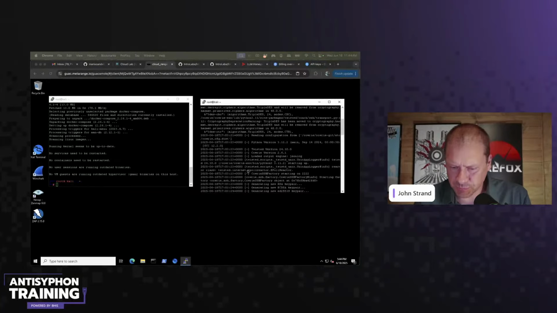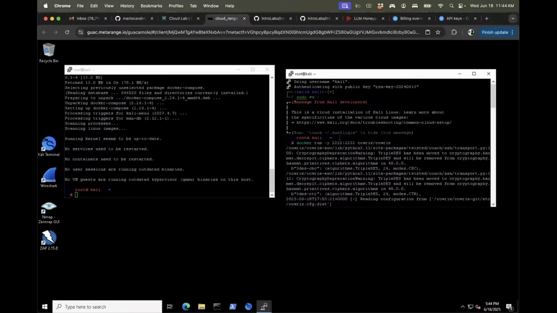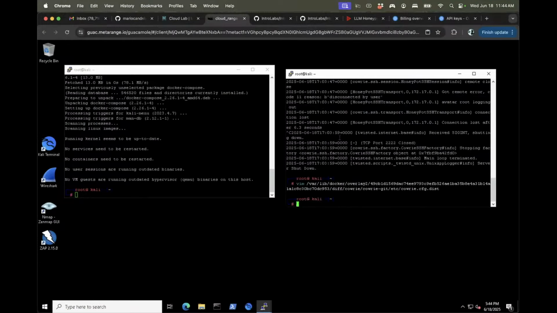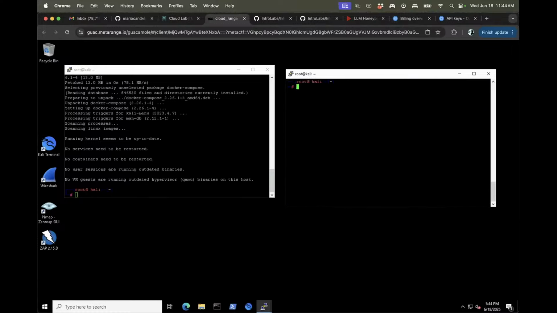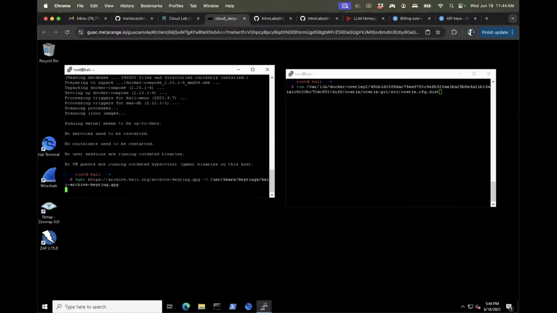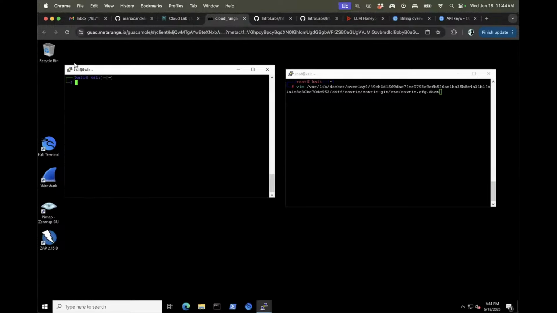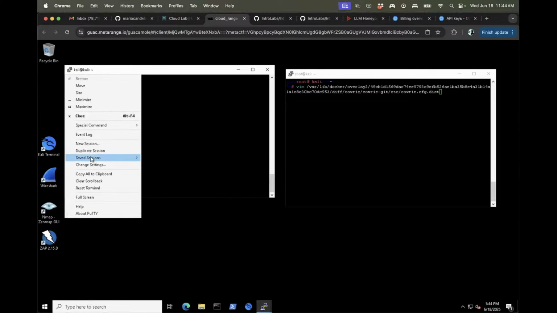Excuse me. So I already installed Cowrie over here. So I've got it running. I went through those initial steps of getting Cowrie up and running. But now what we're going to do is we're going to change the way Cowrie behaves. We got two different ways that we're going to do it. Let me do that. There we go. And I'm going to go ahead and make these fonts a little bit bigger.